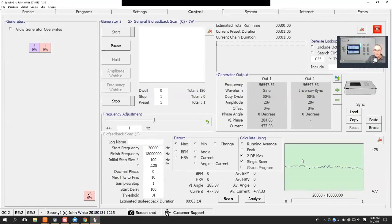During the scan, both the current and the phase angle, which is the VI angle, are being monitored. The values shown here are the displayed values. The measured values are much faster, but there's no benefit in showing each sample as numbers, because any screen refresh slows down the scan slightly. So we choose to refresh the display every 250 milliseconds.